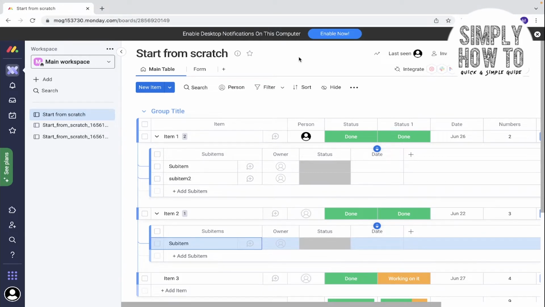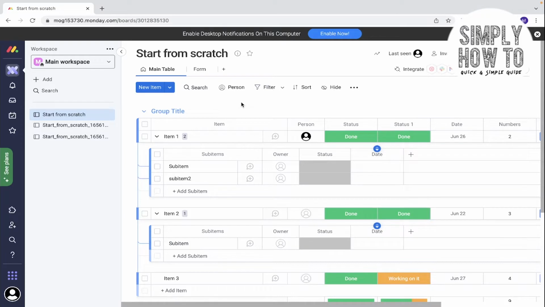Let's get started. So the Gantt chart is mainly used in project management in order to track a project deadline and critical paths and stuff like this. Project managers need Gantt charts, especially in engineering projects and stuff like this. So we're gonna create a Gantt chart today with Monday.com.